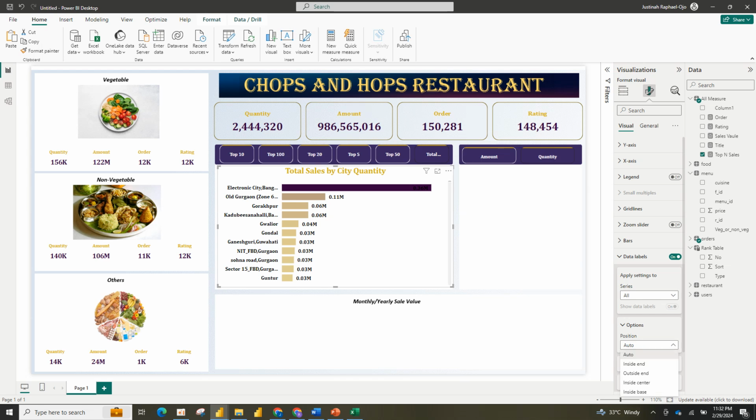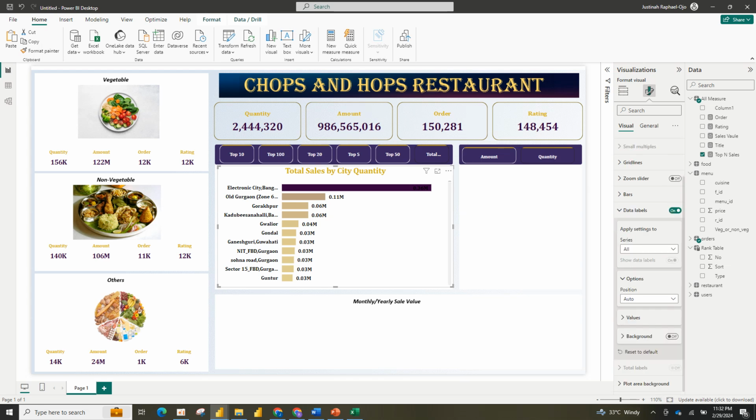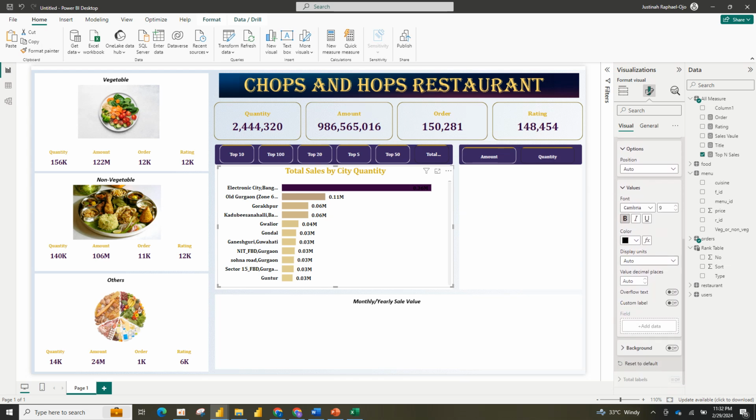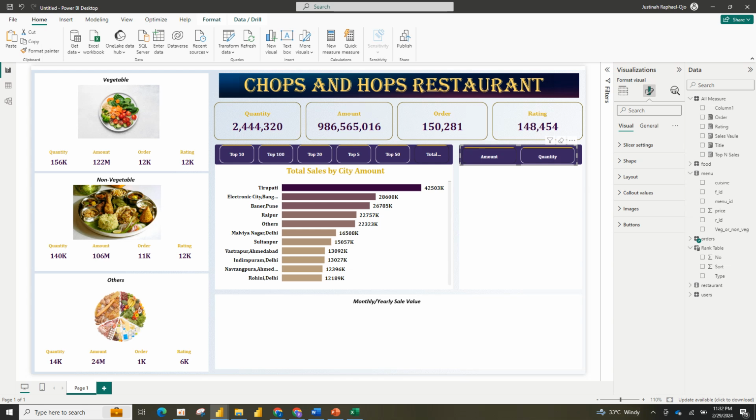Let's change it to the value, let's change it to 1000 for it to show 1000. So now if I change this to amount, it will give me the amount. So now that's all about this.